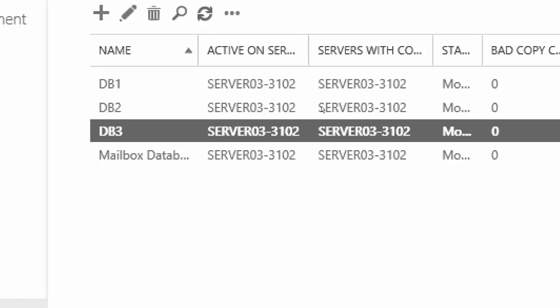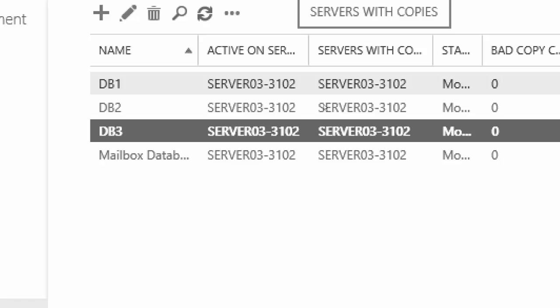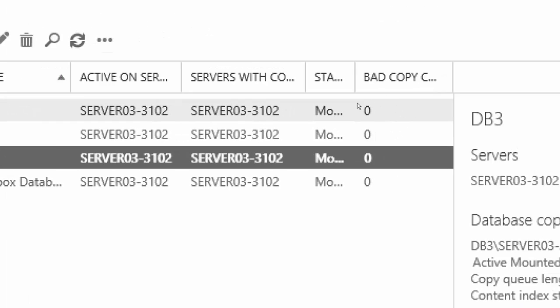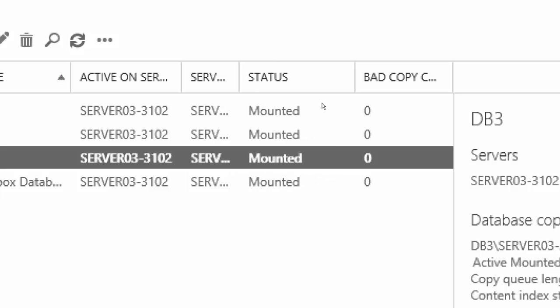And passive is all about, whatever's going on in active, it's creating up to the last second copies of whatever activity is going on the active database. Right now we don't have any copies. That column is not of any use right now.